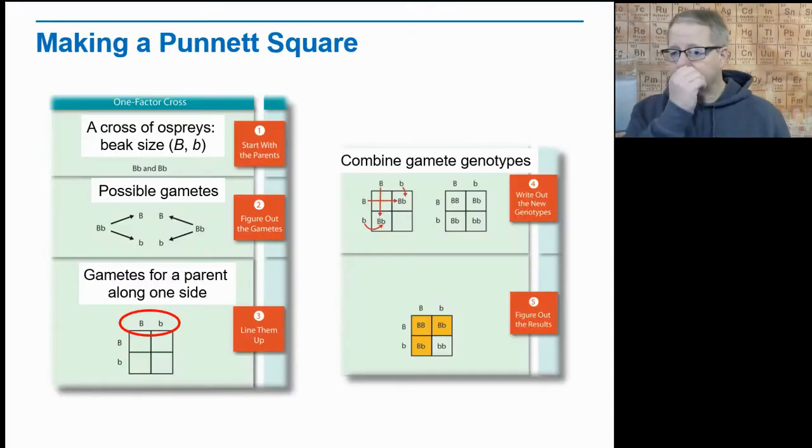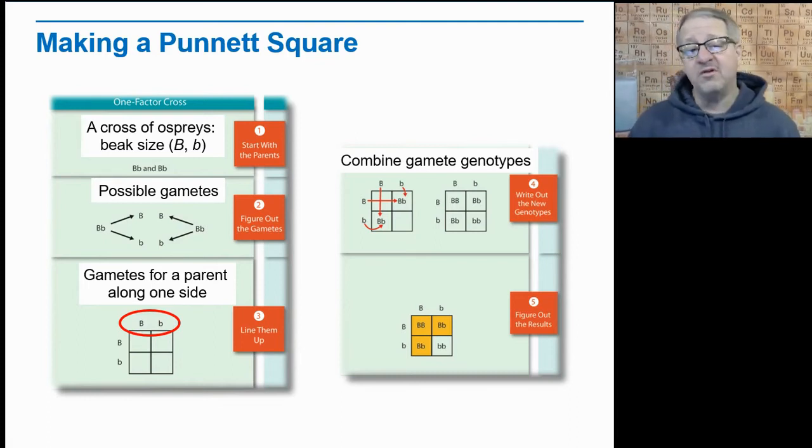All right, now there is a way that we can predict the outcome of particular crosses, and we do that by using a model that we call the Punnett square. Now, you may have encountered Punnett squares in the past, whether it be in a previous life science course you took, or in middle school, or maybe even you took a life science here at Achievement House. But the best way to predict the outcomes is to use these Punnett squares.